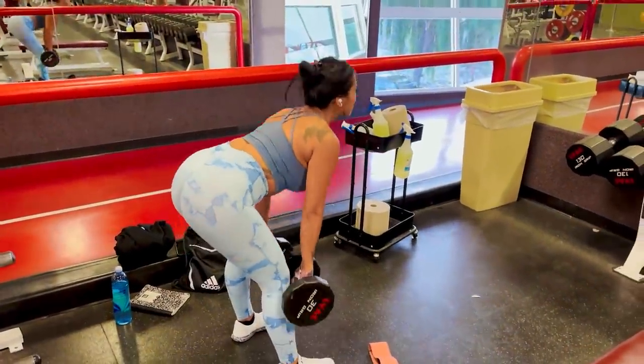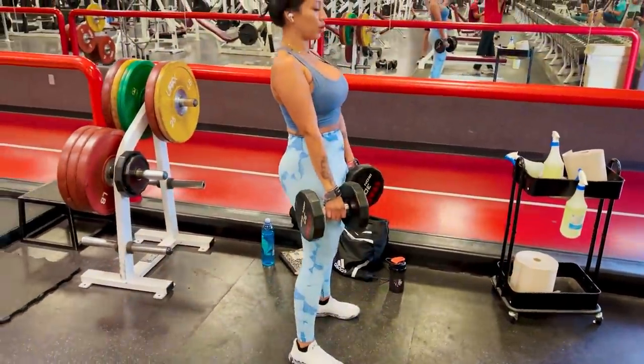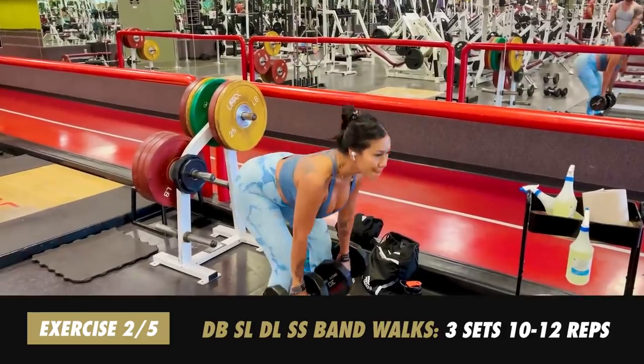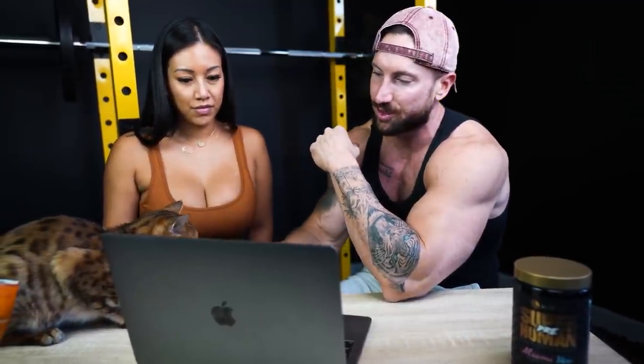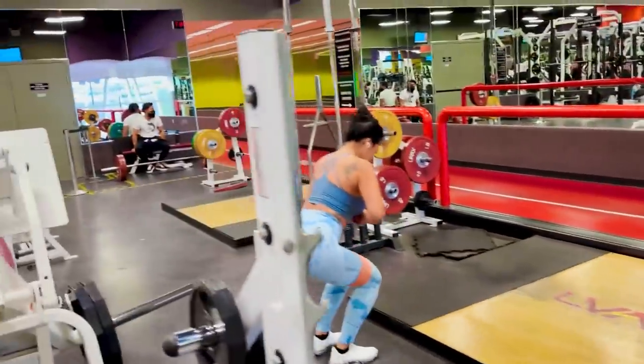So once again, with any of these exercises, I always get people asking how many sets and reps. I recommend you go 3 to 5 sets. If you're more advanced, you can go all the way up to 5 sets of the hip thrust and the dumbbell stiff leg deadlift. But at the minimum, you wanna do at least 3 working sets, 10 to 12 rep range. 10 to 12 rep range is gonna be that hypertrophy rep range if you're trying to grow that butt.